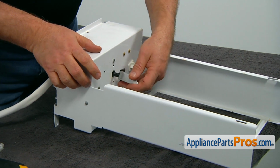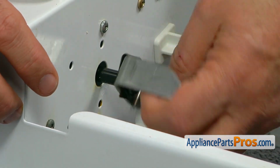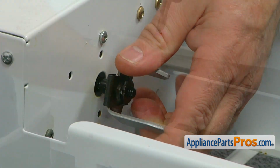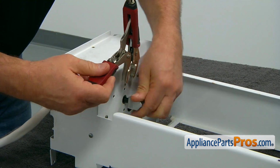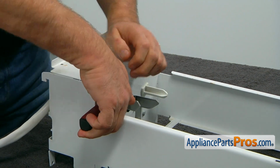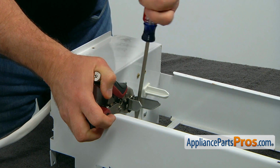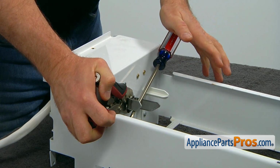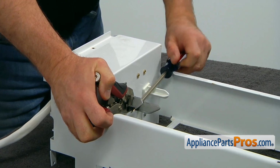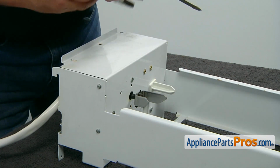I'm going to put it on the shaft and turn it clockwise. It's a regular thread. To tighten it, again put on the vice grip, hold down the shaft. And we're going to use that screwdriver to tighten it. Turn it clockwise. Remove the vice grip.